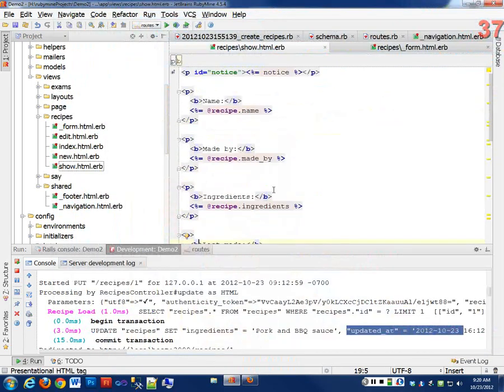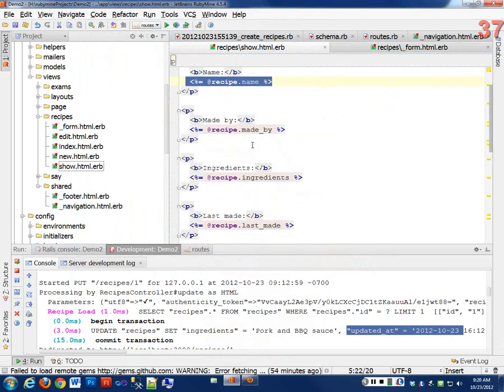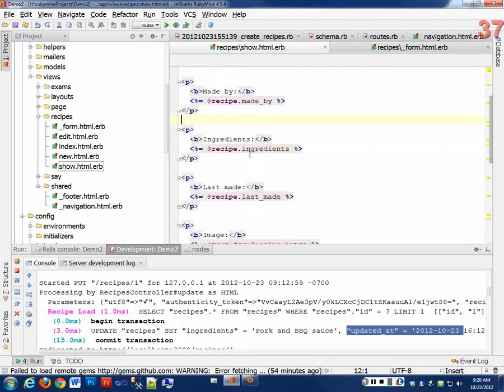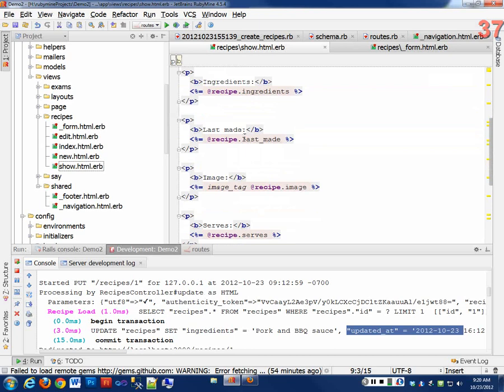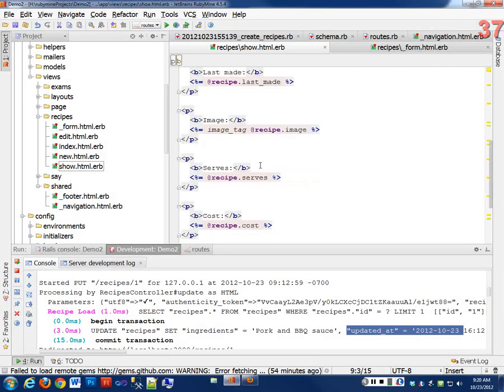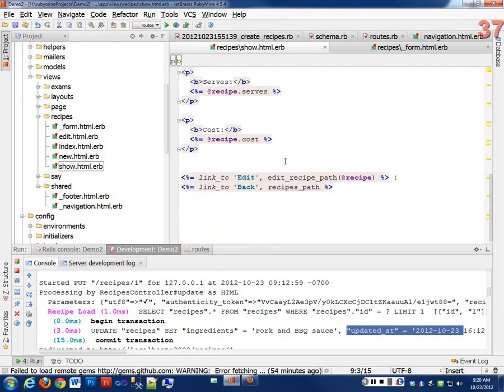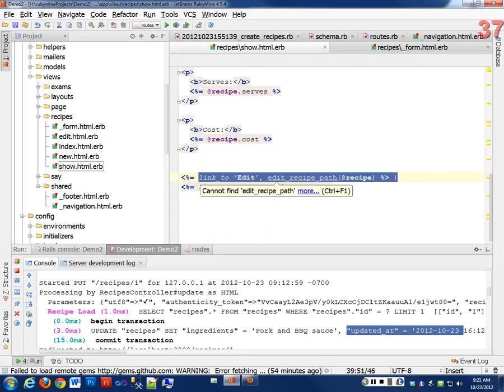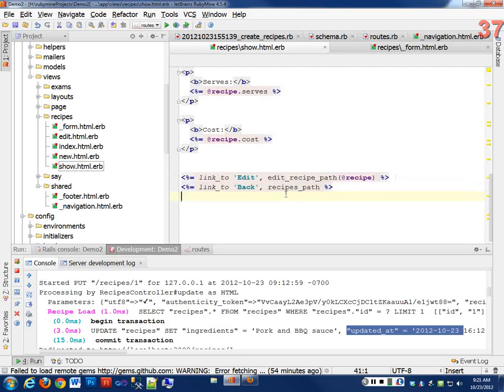So this is just HTML with some ERB inserted, and it generated this code for me automatically. Obviously, if you don't like the B tags, you can change that, make it look more of a style that you like. Put these in divs, but it gives you a place to start. It creates the links for me using the routes file that I have. So I have a recipes path that goes to the index page, etc.